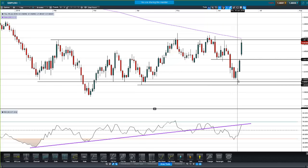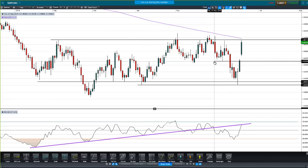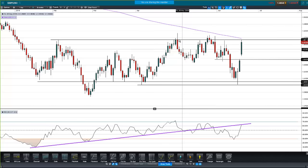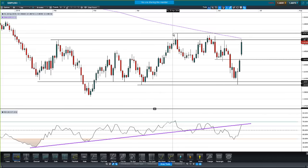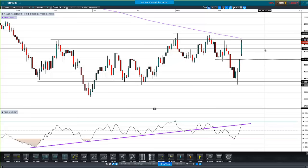Favouring a leave vote. Over the weekend we've had this big gap through the support zone to push us right up to the top of the range. Around 1.44 is kind of the middle of the 1.40 to 1.47 range we've been in for quite a while since that first drop down. I know this is counter to the current momentum, but my assumption is that sometime up towards the peak from May 3rd — around the 1.4760 area — there's a good chance some poll comes out favouring leave again and markets roll over.